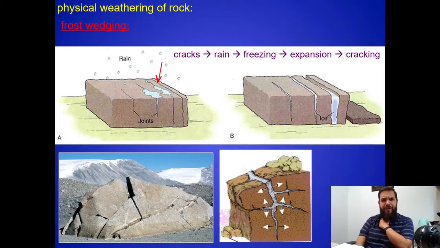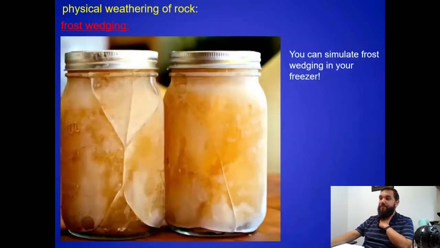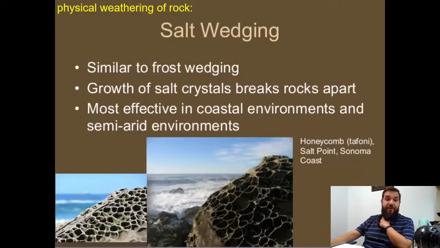Do you think this happens a lot in Corpus Christi? No, not so much, right? Because we don't really get too many freeze-thaw cycles. But a place like Michigan or Minnesota or Canada, it happens a lot. Okay. Here is something, though, that happens a lot in Corpus Christi, especially near the ocean. So remember I pointed out that honeycomb pattern of weathering to you? So you will find this sometimes. Gosh, that even looks like, is that a tanker out there? This could even be Corpus Christi.